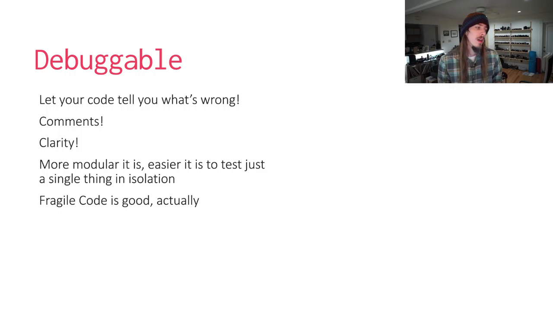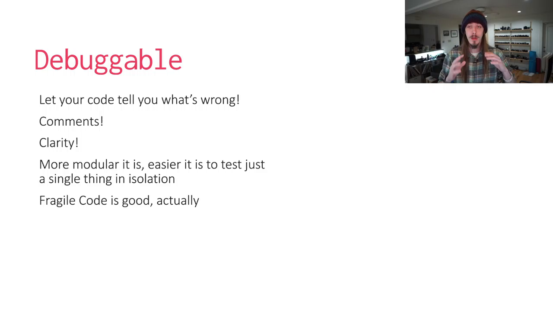And fragile code is good. Often we talk about writing architecture that allows our code to be bulletproof. I can take something and put it somewhere else and it won't break. It's just going to work because I've reduced my dependencies and everything's clean. Yes, wonderful. But we also like fragile code. We like code that breaks. Because if it breaks, I want to know about it, and I want to know exactly what broke so I can go fix it. So while I'm in development, I want error messages. I want all of the error messages. I want them to appear, and I want them to be helpful.